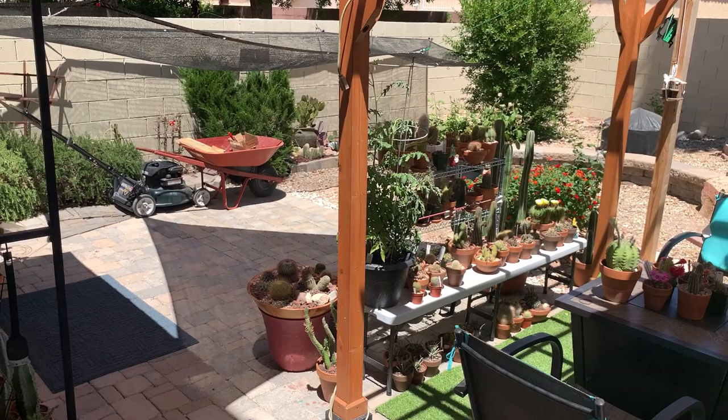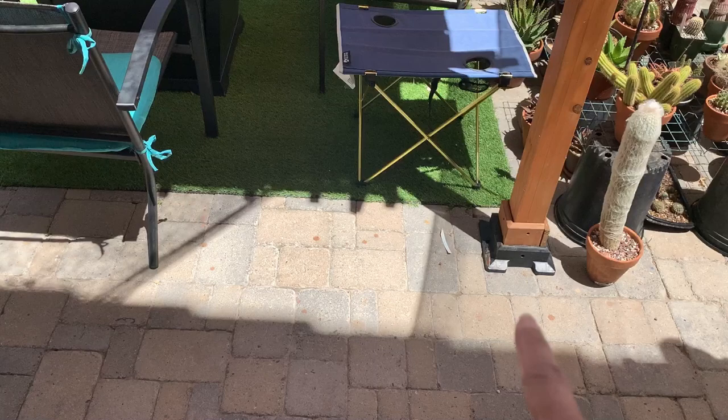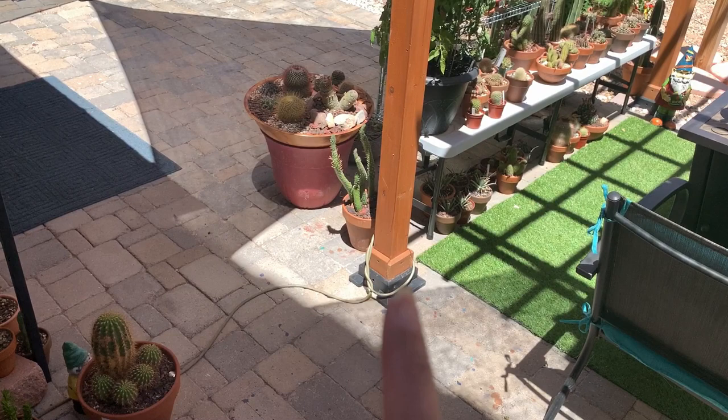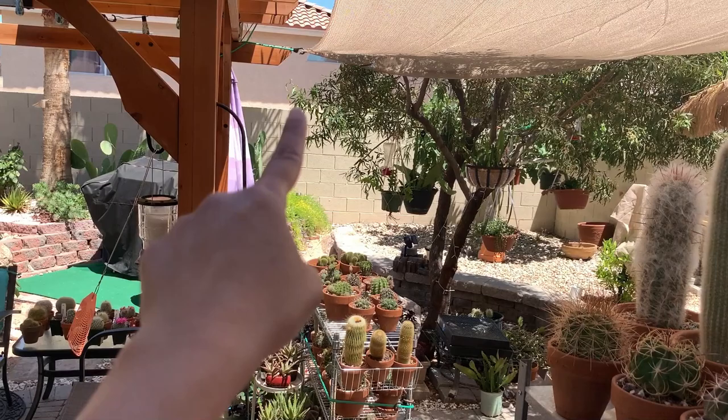Okay, so just to give you an idea, before the sun moves, of how the shade looks. This is 70% shade. This is obviously full sun, and that is 50% shade. So that is the difference. And moving towards there, that is 90% over there, and this is 50%. The sun rises on that area and moves this way.